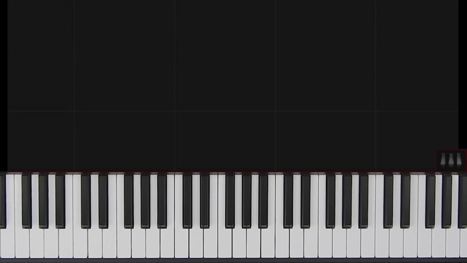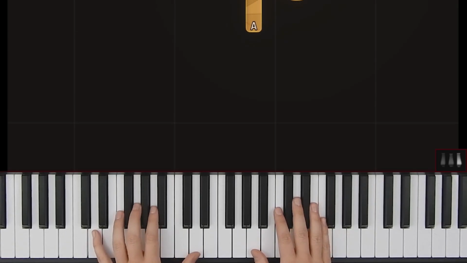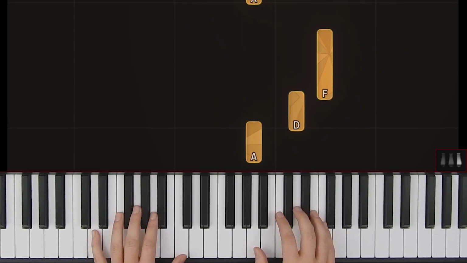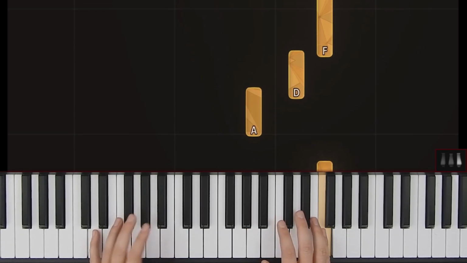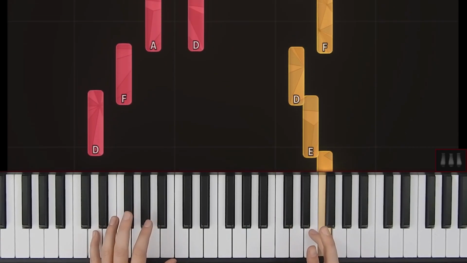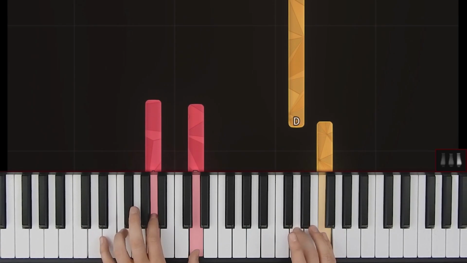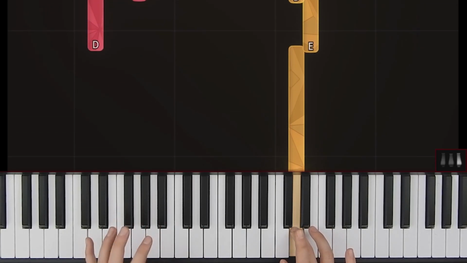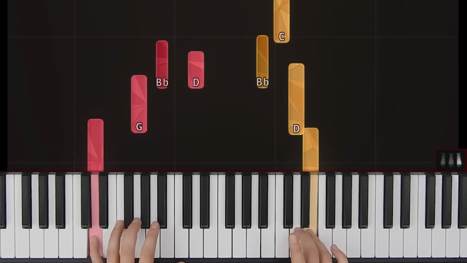Now, in terms of pedaling, I think the safest bet is to pedal at every beginning of the left hand. So I guess you can do this with no pedal because there's no left. And then pedal down. And then change on the bottom note in the left again. Change.